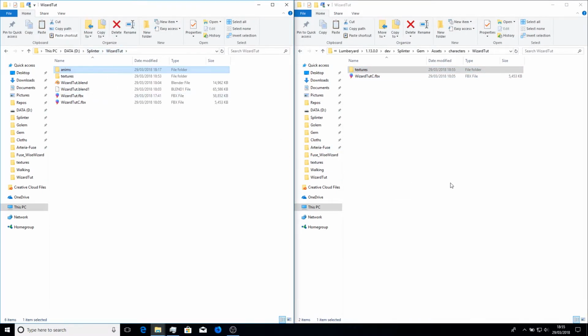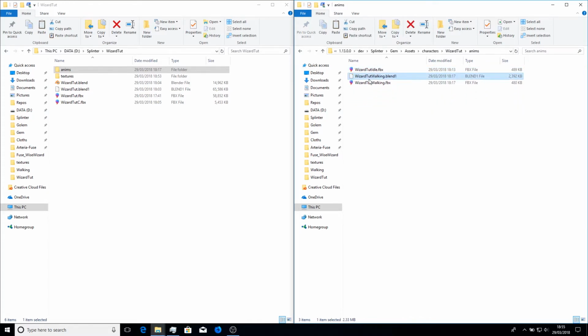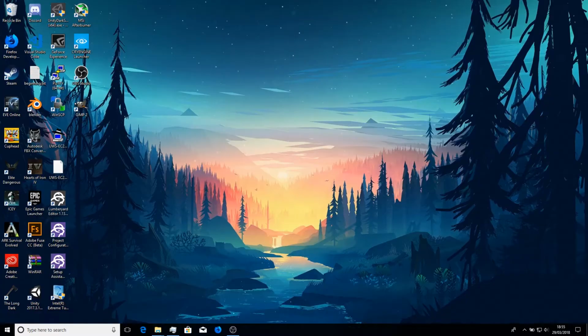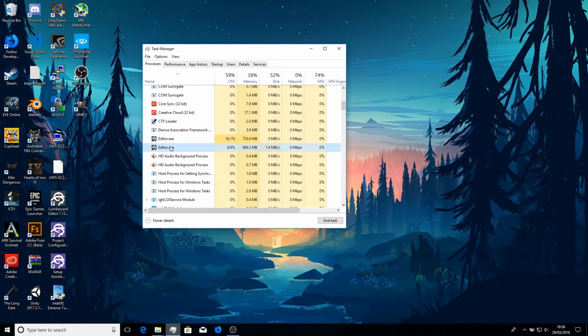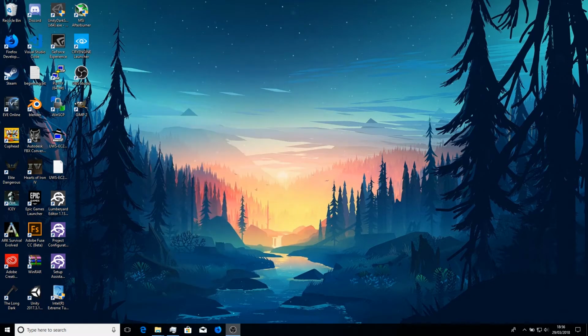And then we want to copy the anims, although we want to delete that and that. We only want to keep the stuff that we exported. There we go. Now hopefully the editor will open soon. Let's just see, is that actually running? Okay, there's 2. That was probably not a good idea. Should probably end one of those. I'll be back when the editor opens.